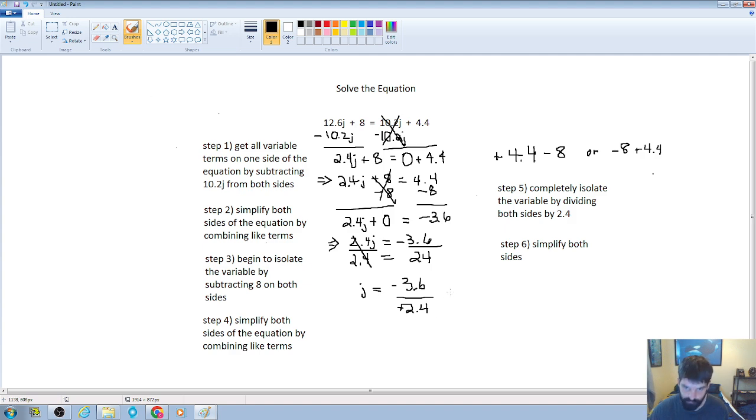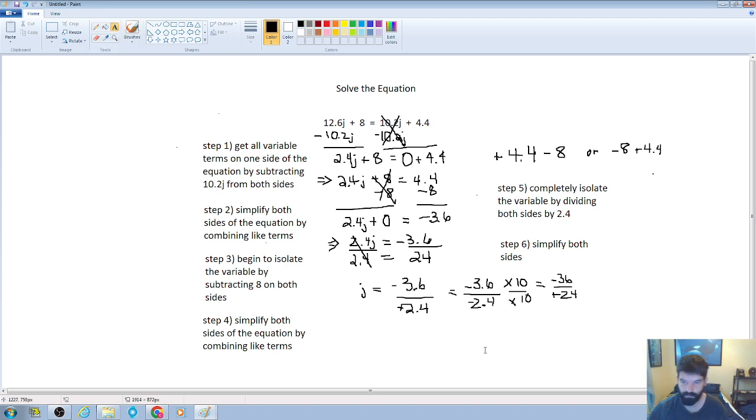So the way that you can troubleshoot this, if you didn't want to do the long division, which with decimals can be a little bit overwhelming, is you can multiply both the top and bottom of this fraction by 10. And the way that that's going to help you is it's going to move the decimal over each number to the right, making them each whole numbers, being negative 36 over positive 24. Now, this is a much friendlier fraction to simplify or reduce, because what we can do is determine their greatest common factor and then divide by a common ratio.